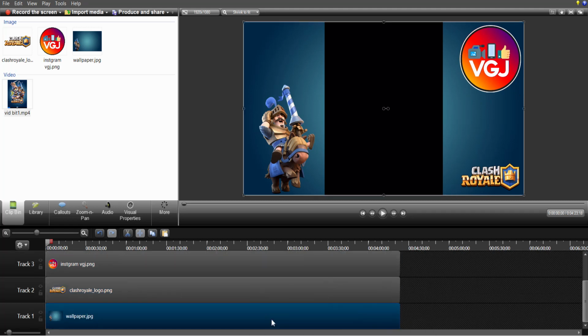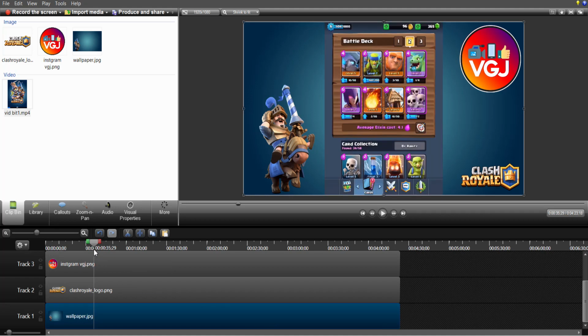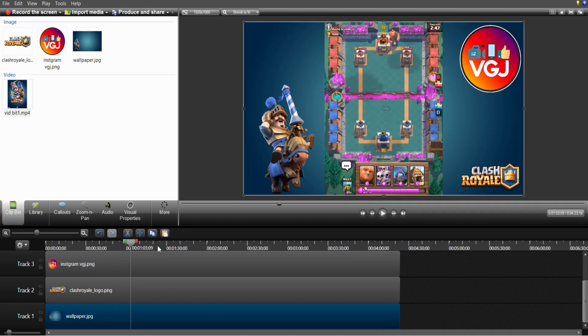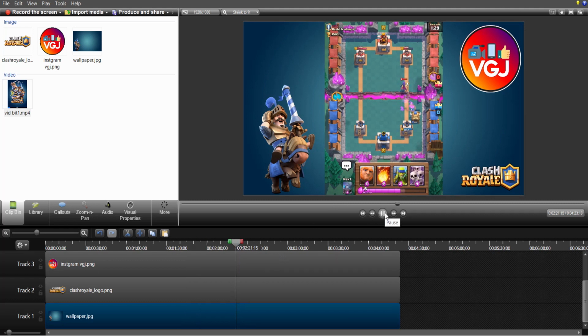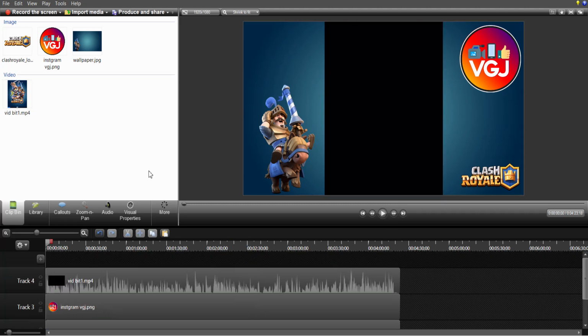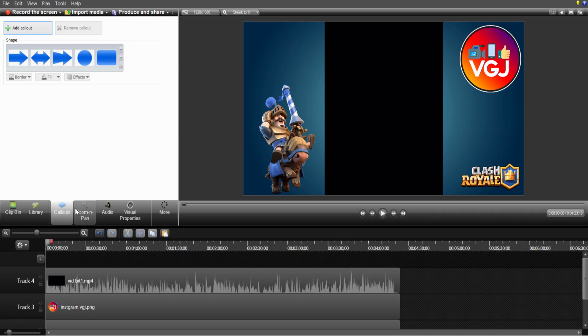So just to quickly recap what we've done there, we brought in the wallpaper as the background, and then we imported other images on the left and right hand side, and then we put the video dead center so that you can now see that as the video plays, we have some interesting images on the left and right hand side, just to give it more of a visually pleasing look.